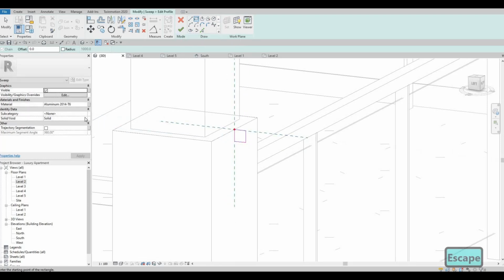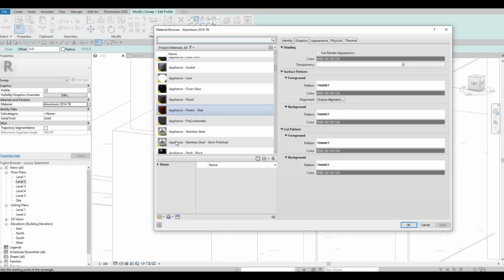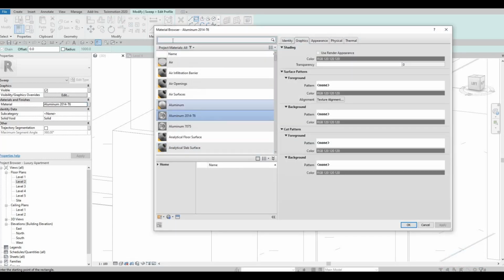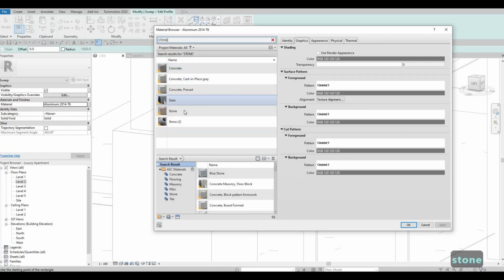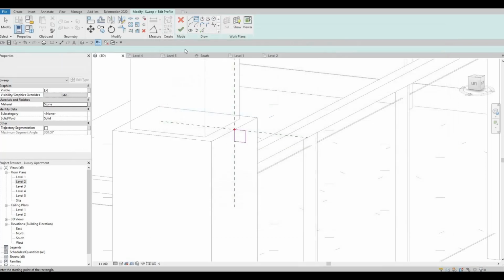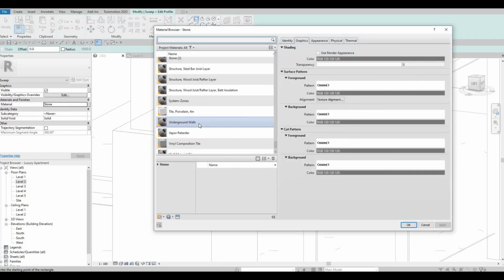Another small thing that will give light to our drawing. And then here we could just put stone. I think the same stone that we use for this one. Or we could do just a different one.